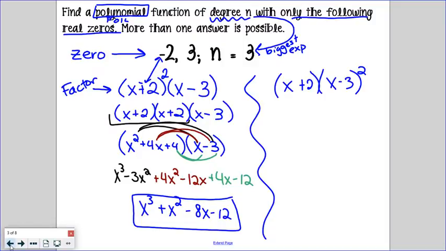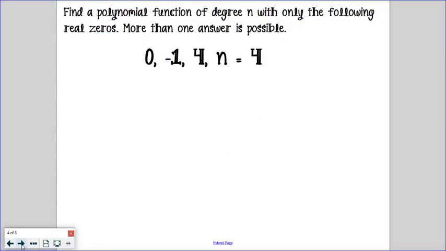Yeah, or a 3 and a 1, as long as it adds up to 4. Absolutely. Okay, so the two things I want to talk about on this one. I think we already kind of addressed the whole 0 being in that list. If 0 is in our list of zeros, it's an x, right? So that doesn't look like a parentheses. That looks like just a plain old x.